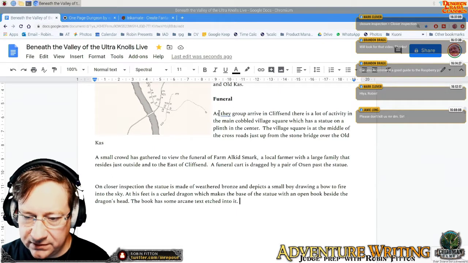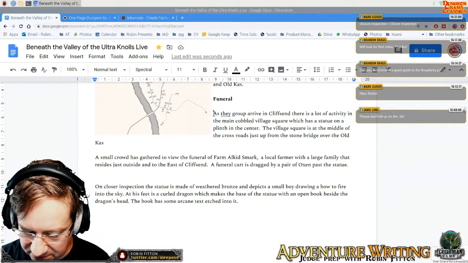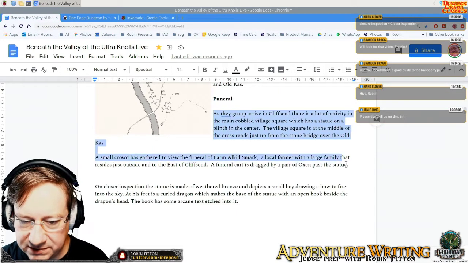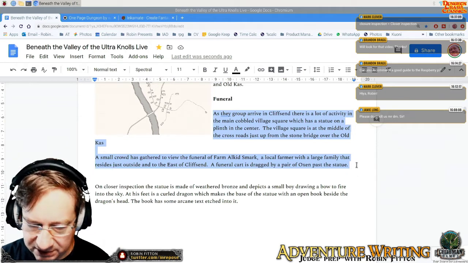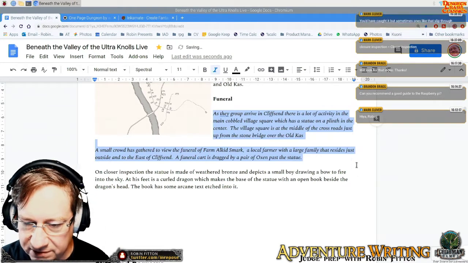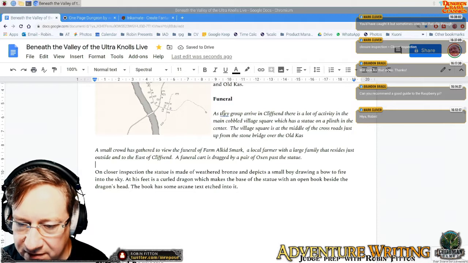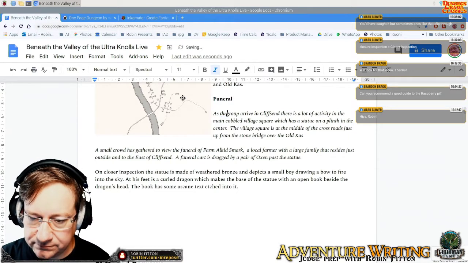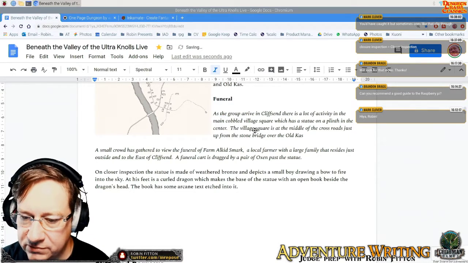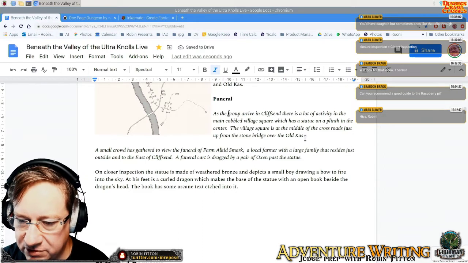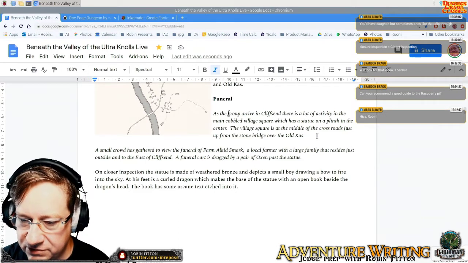So what I now need to do is just be sure that I've got this set up as a read aloud here, and I want to try and keep the read aloud short, so I've been doing italic text for that. So as the group arrive in Clifton, there is a lot of activity in the main cobbled village square, which has a statue on a plinth in the centre.